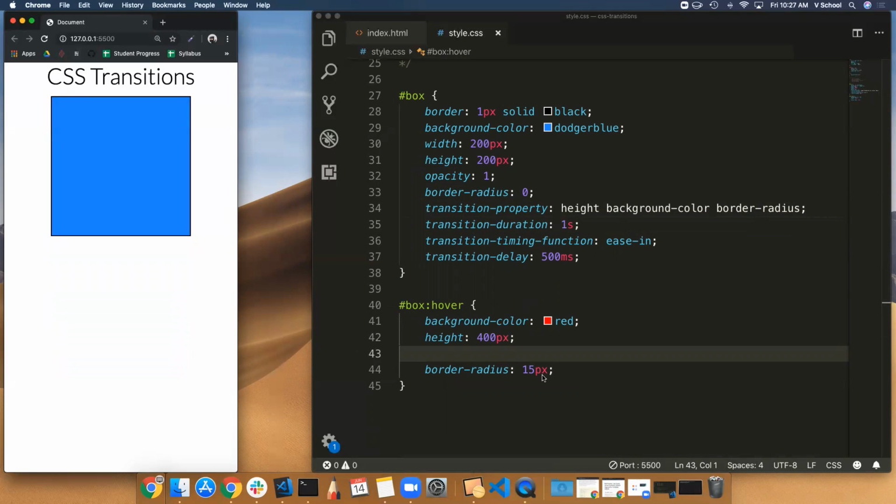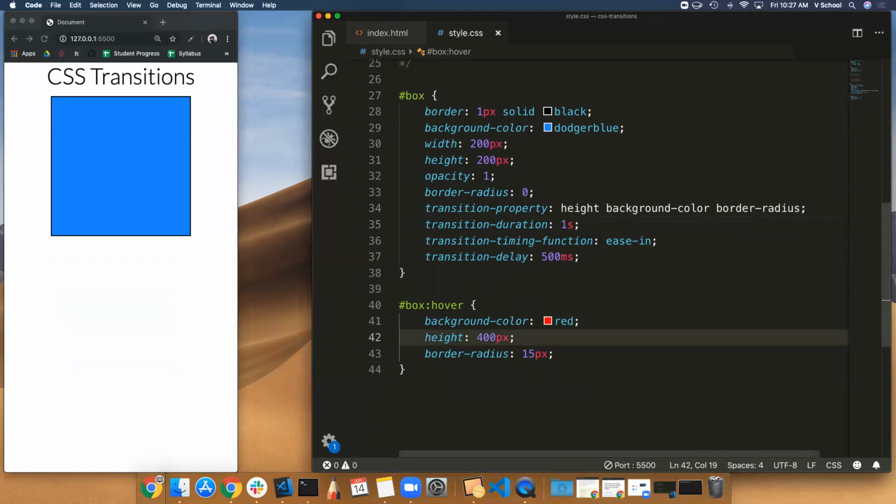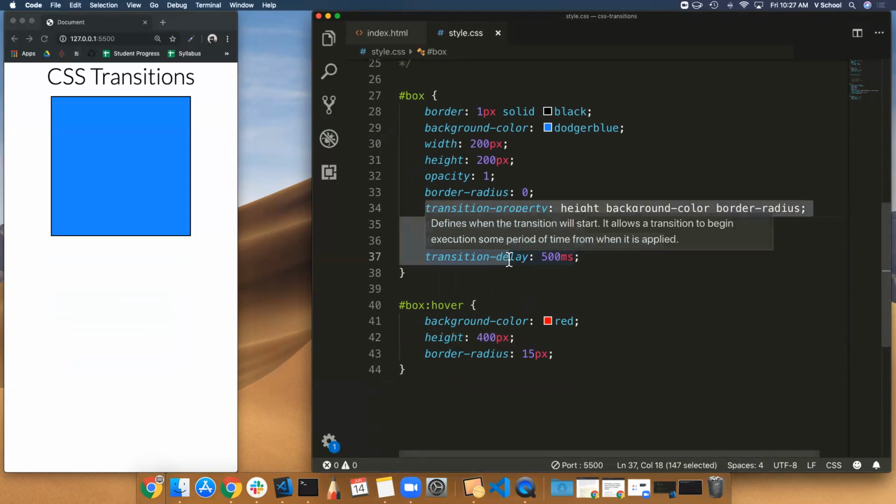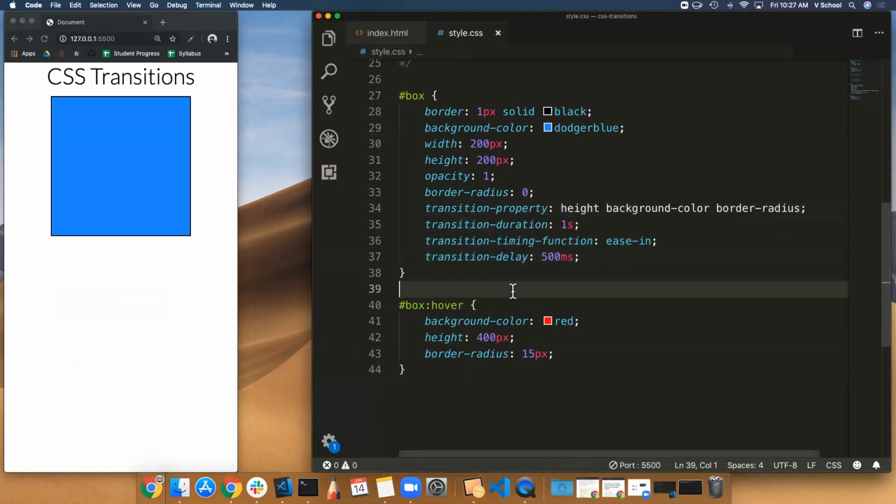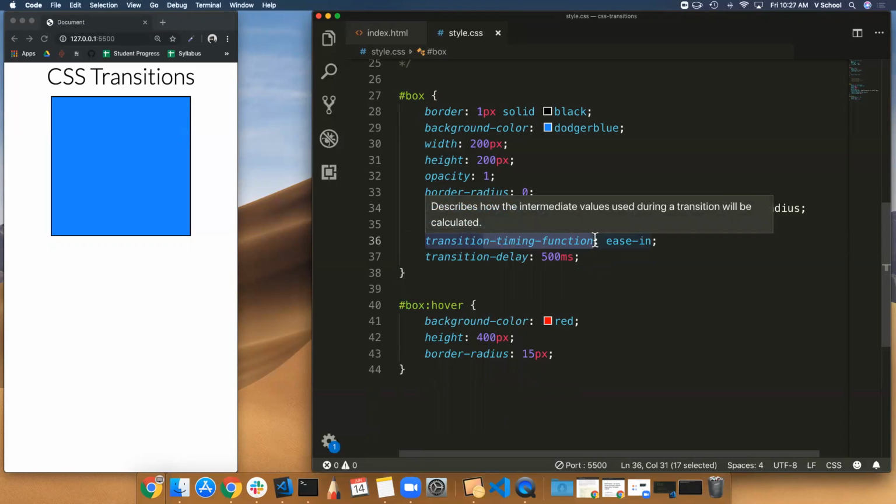So you can really transition most CSS properties: sizes, widths, lengths, colors, what have you. But you don't have to say all 4 of these. The ones that are optional, you don't have to name a delay, right? I don't have to name a delay if I don't want. Additionally, I don't need to give it a timing function. If I'm okay with linear, I don't need to declare that. But what I do need to declare is what to transition and how long I should transition it for. Those are for sure.